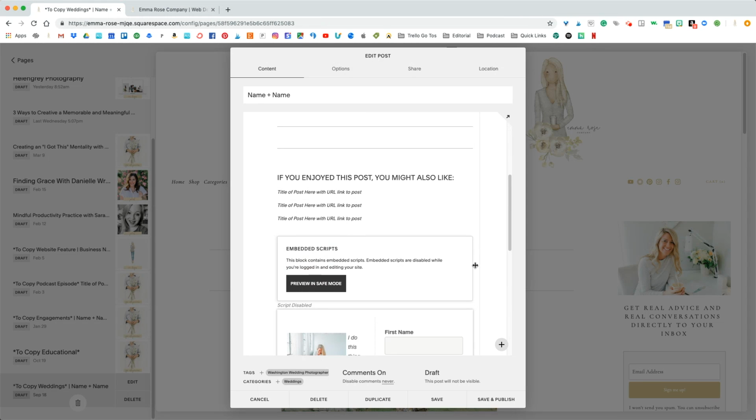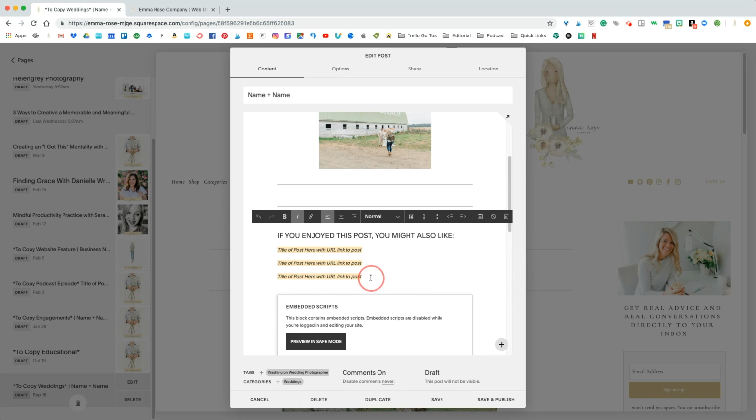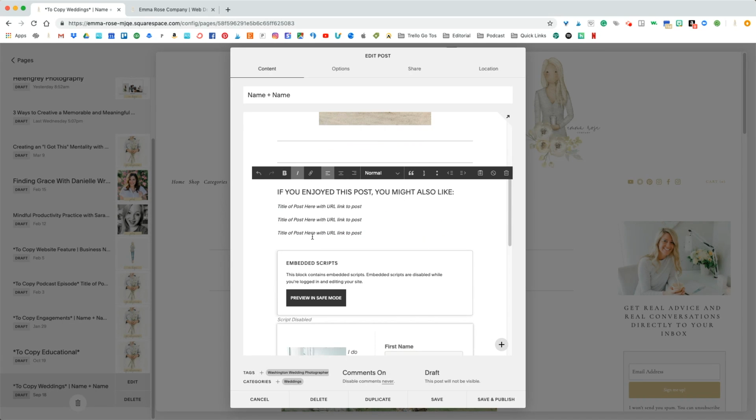So anyway, essentially just creating a template however you structure your own blog posts. And then I like to have, for SEO purposes, this is a whole other thing, I have an opt-in on my resources about an SEO checklist. This is one of them, linking direct URLs to other blog posts. So I have a little grab bag bucket on Google Drive that has every single blog post I've ever written in a nice formatted way so that we just have to go in there and copy and paste over 3 blog posts that are relevant to whatever I'm talking about in the post. So for this one, I'd probably post 2 weddings and an engagement session.